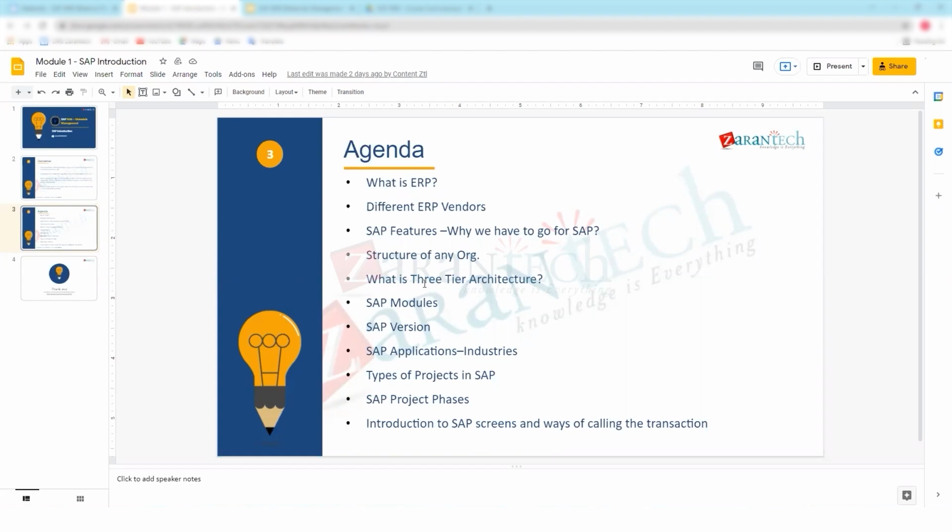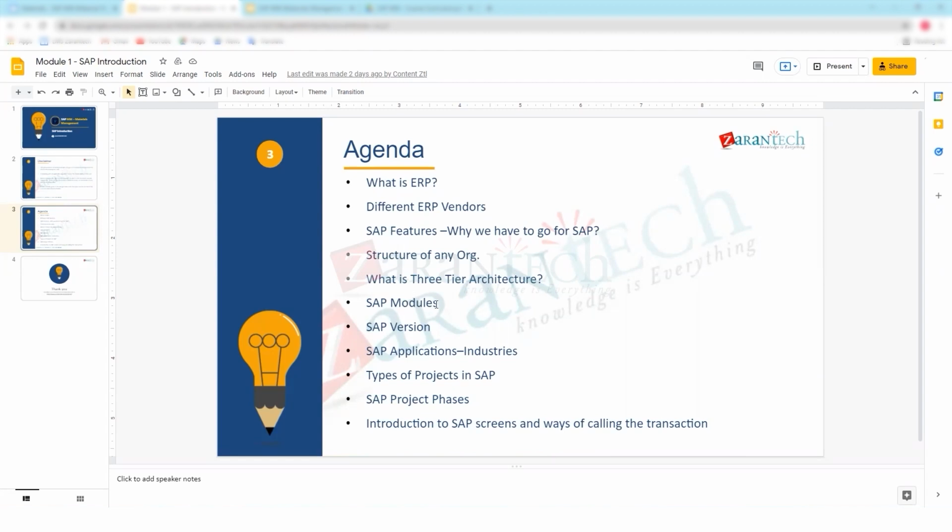So all the processes run in the application layer, and all the data and all our tables are saved in the database. Whatever screens we are able to see, that is called the UI, the user interface. This is a three-tier structure. So this is only the information. All this technical concept we will see in our technical chapter, which I will explain after this lecture or after the completion of the training.